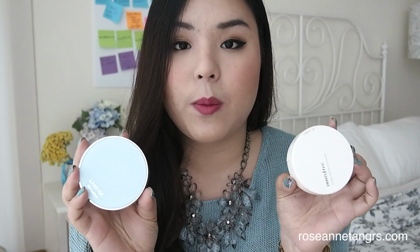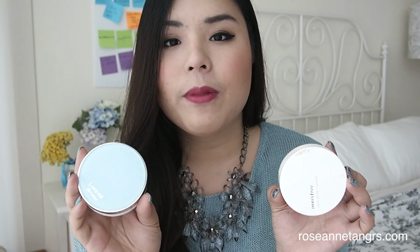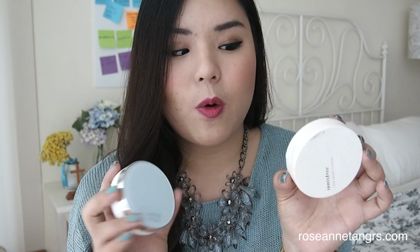So in terms of oil control, definitely the Innisfree Longwear cushion is a lot better, just because this is a richer formula. As you can see, it provides more coverage, it's more hydrating, it smells really, really good. But this is definitely a richer formula than the Innisfree one, so that means this is less good at oil control, and this one is more oil control friendly.